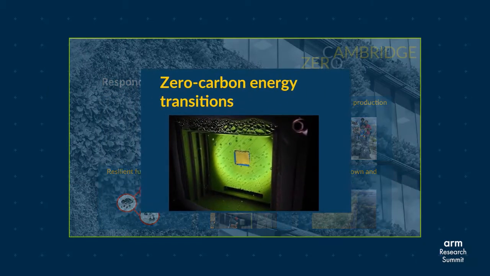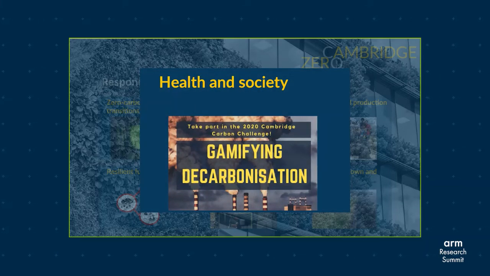So the first thematic area that we have is around zero carbon energy transition. And it's very clear, it's already the case that computer science and technology are playing a significant role in terms of delivering that energy transformation, whether that's through smart meters, meaning that we use our energy more efficiently, or in terms of being key components of some of the technologies that are helping to deliver zero carbon energy.